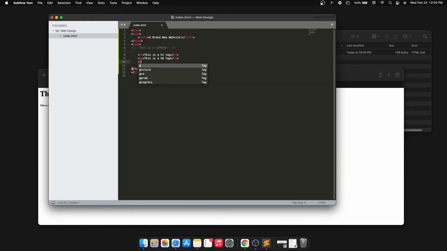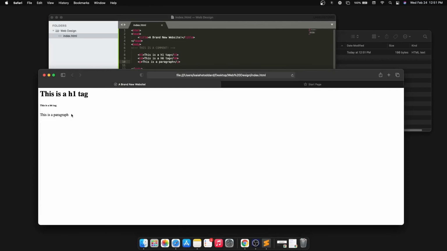Let's look at one more. There's a paragraph tag. Let's just put in this as a paragraph. Alright, save that and view it, and you can see here's a typical plain paragraph tag. So this should be a good start. In the next video we'll cover way more stuff. We'll get into a lot more advanced things you can actually do with this, because this obviously is not a good site by any means.